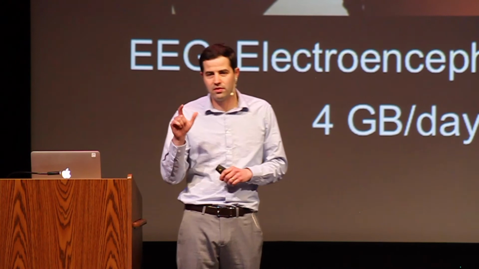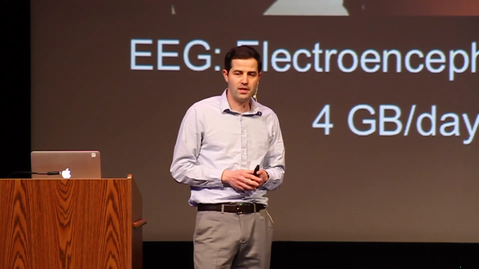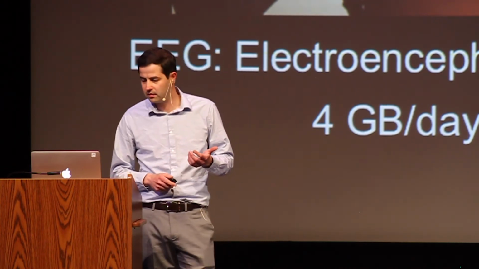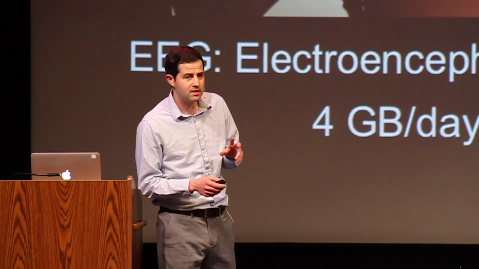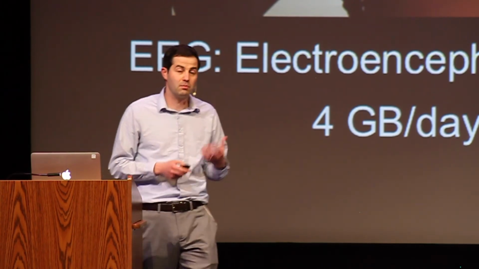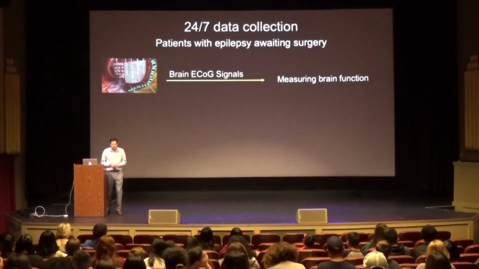These devices sit on the surface of the brain, and they record very detailed information pertaining to the electrical activity of the brain. This is an amazing opportunity that we have to get a unique glimpse into how brains are functioning from living human patients. So how does this work?